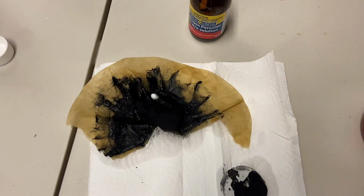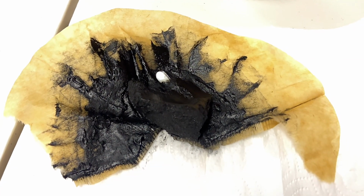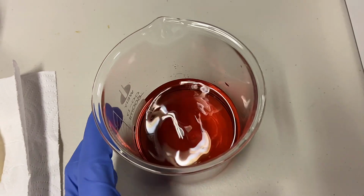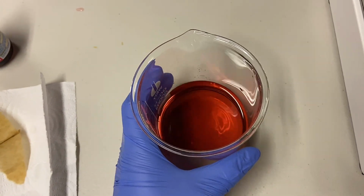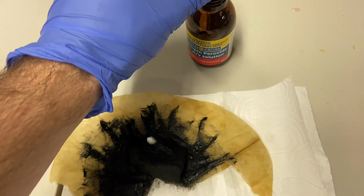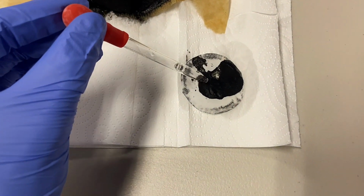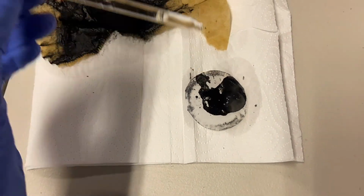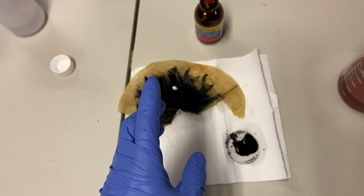And there we have it. That is manganese dioxide. Got quite a lot from these vape batteries, so I'd assume that they are pretty manganese heavy. And then here is the solution now that everything's filtered. As you can see, it's gone back to the original color, which is exactly what you want. And just to prove that it is in fact manganese dioxide, I've got a little bit of hydrogen peroxide here. Don't need much. And on this little piece of filter paper, if I just drop some, you can see there that it fizzes up.